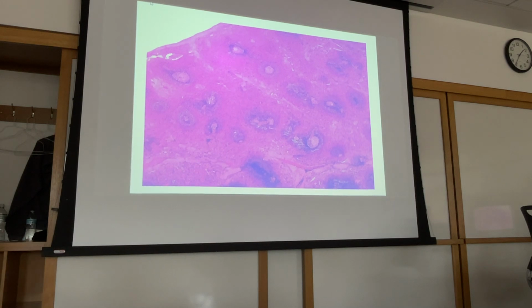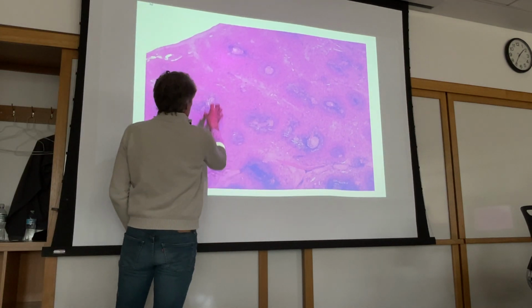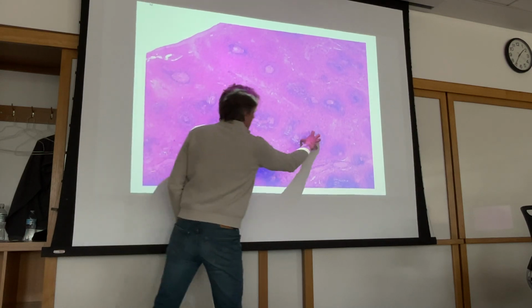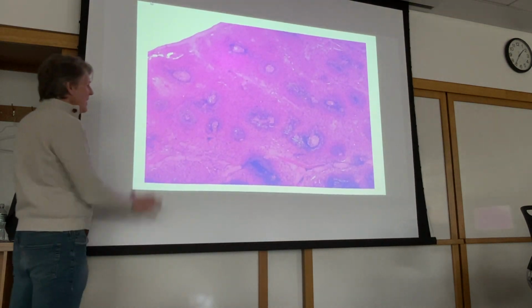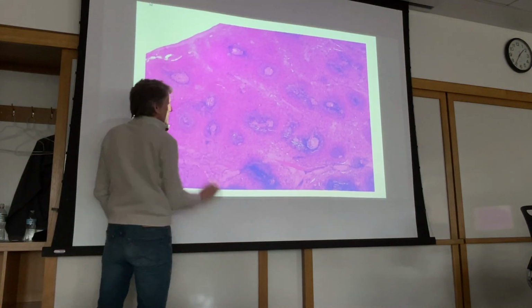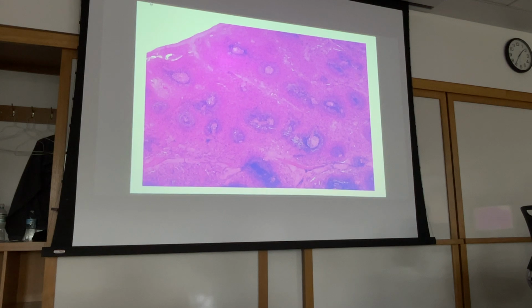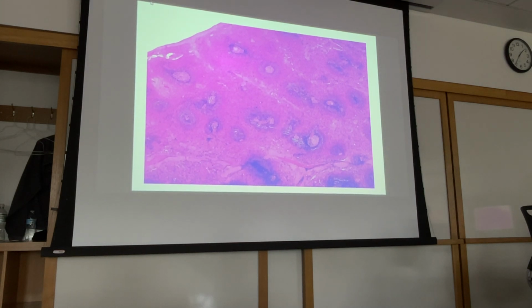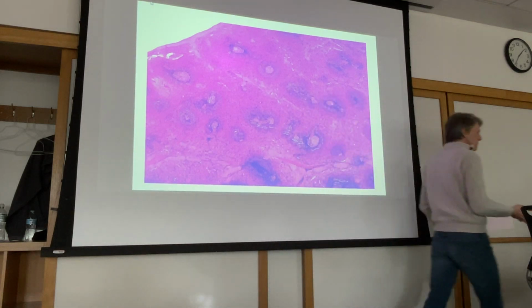Everywhere you see purple blotches or blue blotches, whatever you want to call it, those are going to be areas of white pulp. Okay? So the purplish circles, that's all white pulp. Everything else that's filling in the spaces and the gaps, that's going to be red pulp. Okay? Red pulp is where the red blood cells are. It's where platelets can be stored. White pulp is where you have collections of lymphocytes.